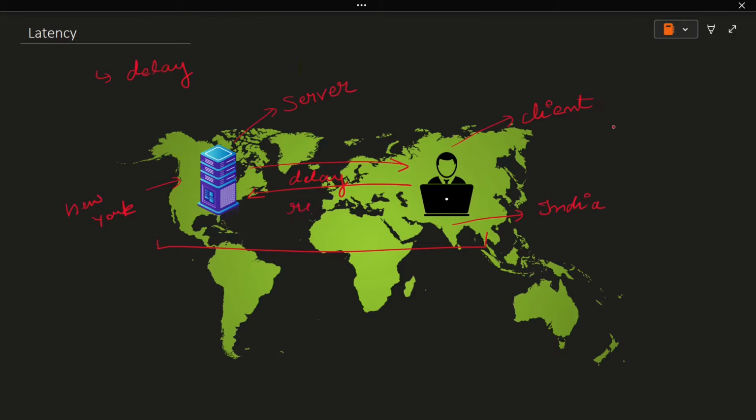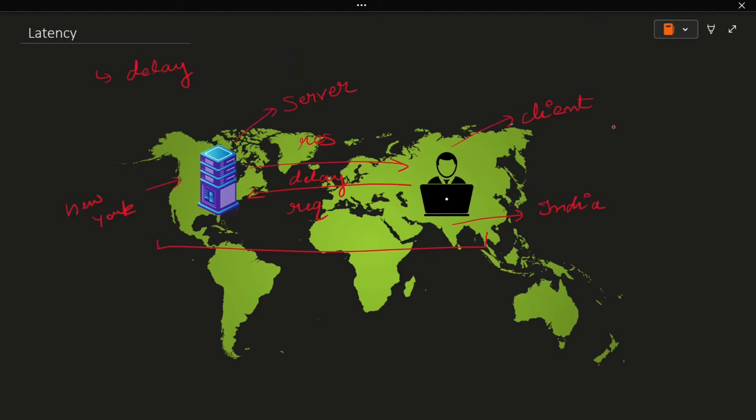This is the request and this is the response. So this overall distance has to be covered, due to which we face a delay. And one way to reduce this delay is either by using multiple data centers, or you can route the request to a nearby server.